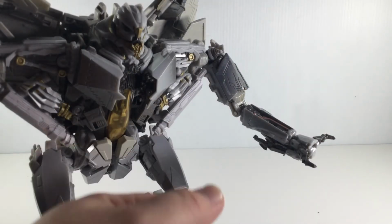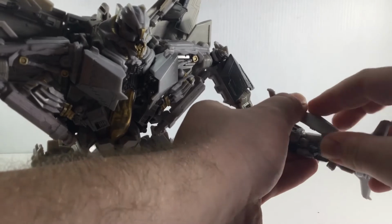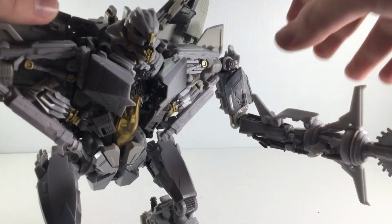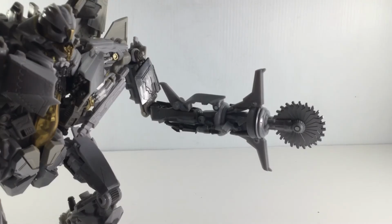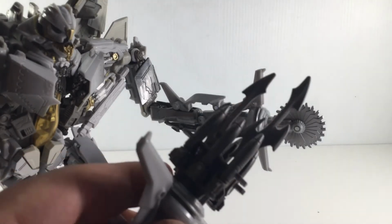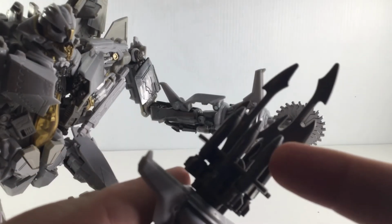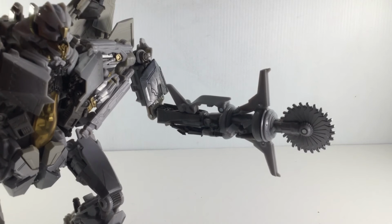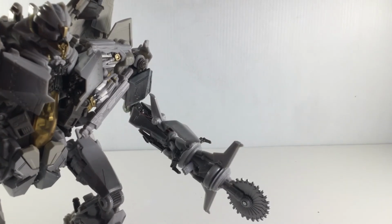And to go ahead and just use this arm again, plug that in, plug it in there, and you got the buzzsaw. Now with the articulation, this one holds up a bit more, maybe because of a denser plastic used for the missiles. Causes it to droop down more, I don't know. But yeah, this one holds just fine, except for when I do that.